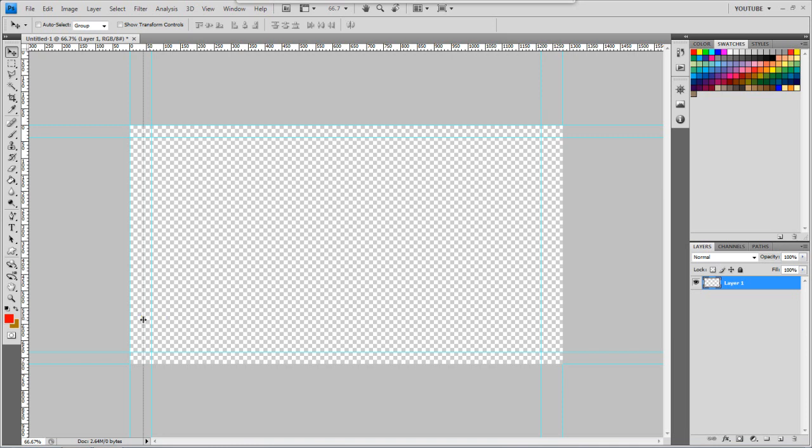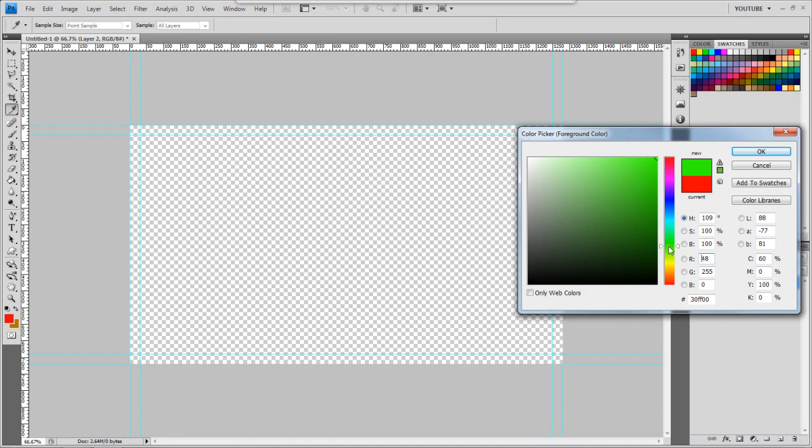Let's give us about a 30 pixel frame. So I'm paying attention to my marks up here, and if you hold shift while you're moving this, it'll automatically snap to these grid lines, so it makes it really easy. 10, 20, 30, and let's get this guy down. 10, 20, 30 right there. Alright, so now that we have that done, let's go ahead and create a new layer just so we have that bottom layer there that we can use if we need to in the future.